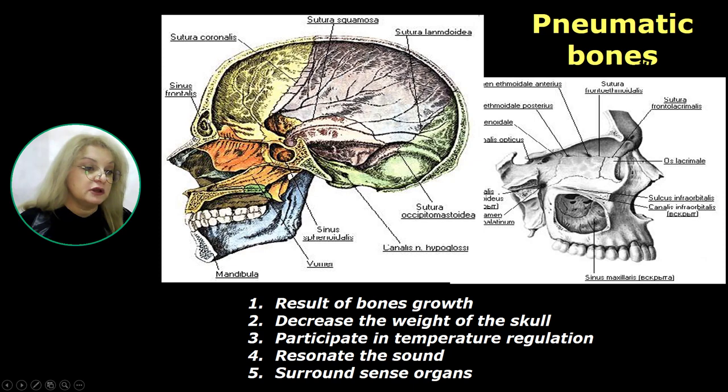For bones like the frontal bone close to the nasal root, and the maxilla, when they are growing, the osteoblasts are spent to grow the bone outside, and just a cavity, an empty place, remains. The elder the person is, the bigger the sinus is. So the newborn has very small maxillary sinuses and a closed frontal sinus, it's missing, very small or missing cellulae of the ethmoid bone, and absent sphenoid sinus.